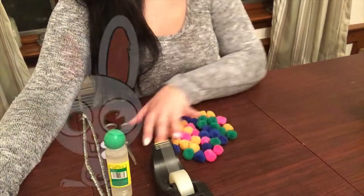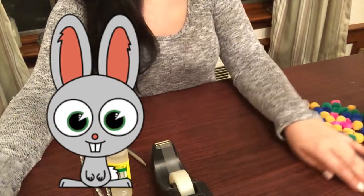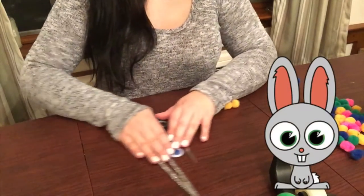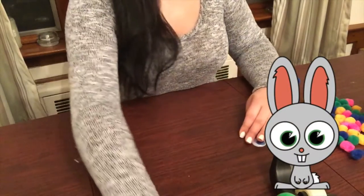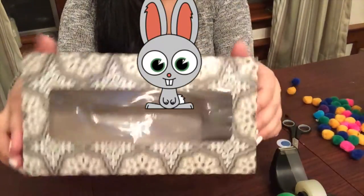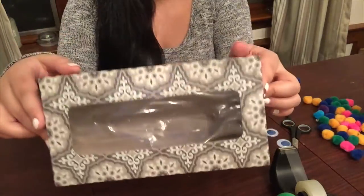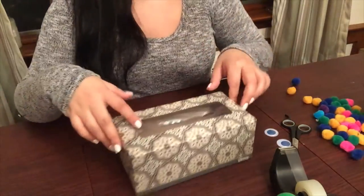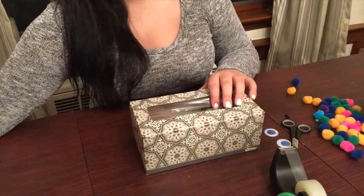Before you say I'm going bunny crazy, that's not the case. The only reason I'm making a bunny is because number one, they're cute, and number two, it is springtime and spring reminds me of bunnies. However, you could use any animal that your child really is interested in, because that's the main importance — it's what your child will be engaged in and what he or she would like to see while completing this activity.